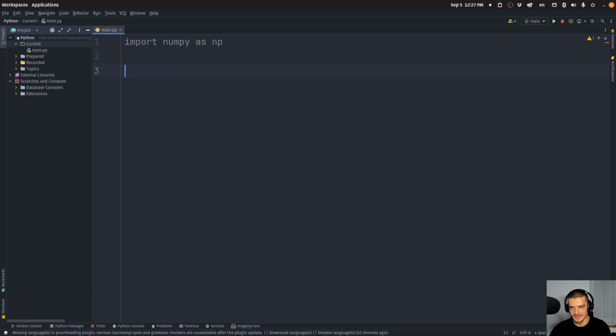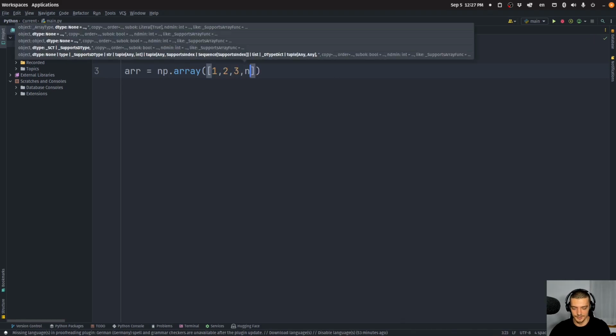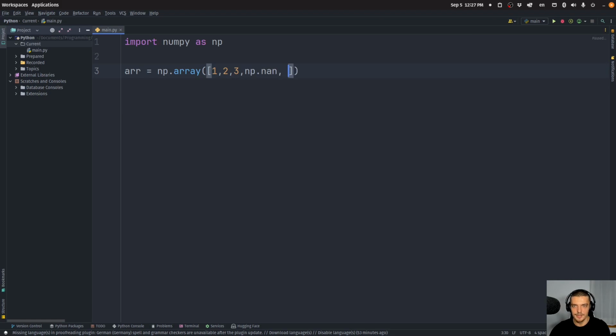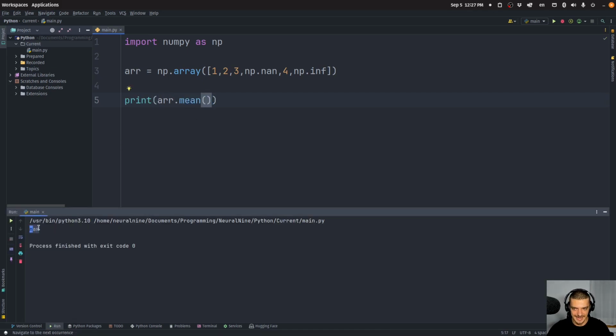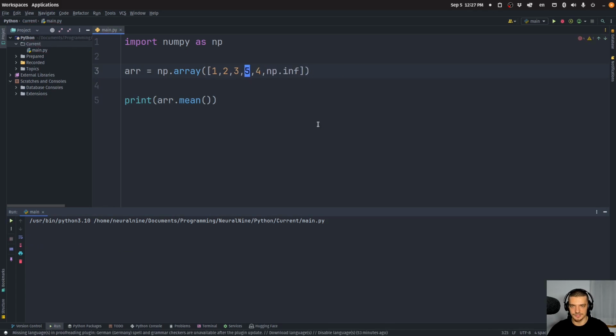So for example, let's say I have an array, and in this array I have a bunch of values like 1, 2, 3. Then maybe I have a nan value in here, so an invalid value, not a number. And maybe I also have something like infinity, or even if I have valid values, maybe I want to exclude certain values from being used in calculations, just because I have my reasons for it. So if I try now to say array.mean, the problem is I get nan, because there's a nan value involved here. And even if I replace that, I will still have infinity, and infinity will mess up the calculation.